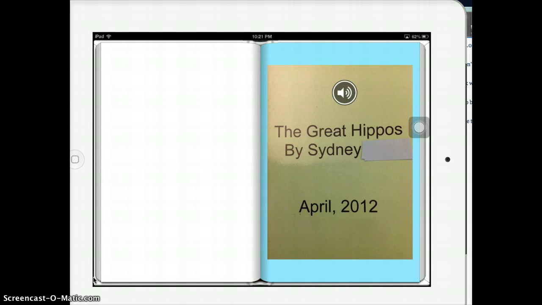So imagine anyone in the world, a grandma in California, if you publish your books to an online website that anyone can access, that's how you share your files. All right, the next step is going to be from, this is kind of the end product. We're going to look at from the Book Creator app and how to publish to Dropbox.